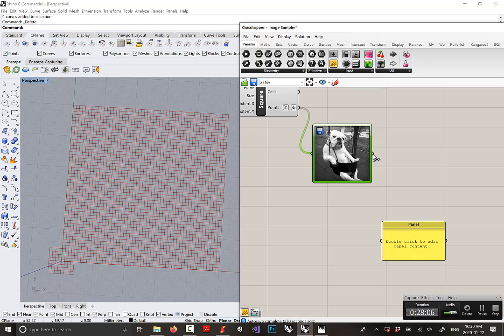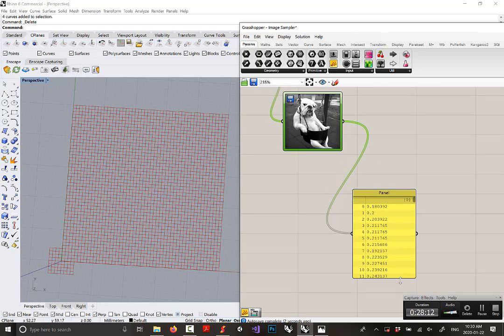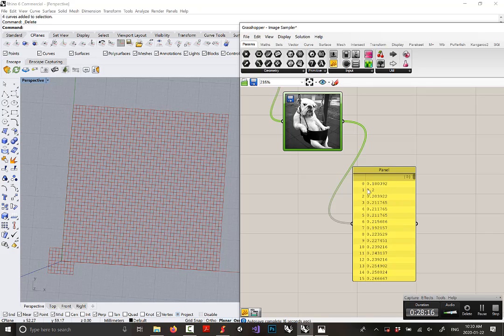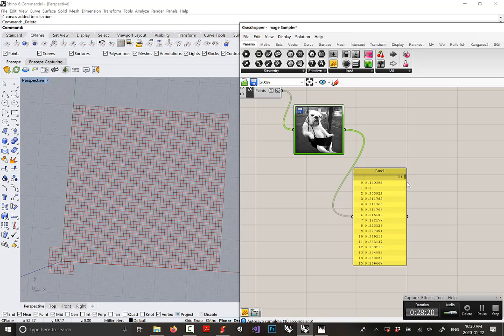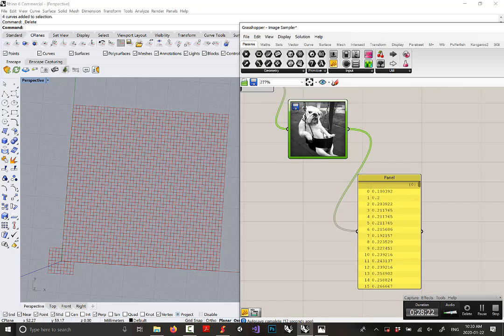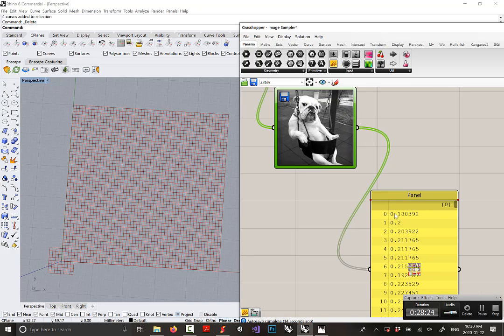So we're going to grab the output of our image sampler and put it into the panel. And you can see here are all the values that I was talking about. We have values from 0 equals black to 1 equals white. The first point, I think, is the top left, and it's a little bit less than a quarter gray.